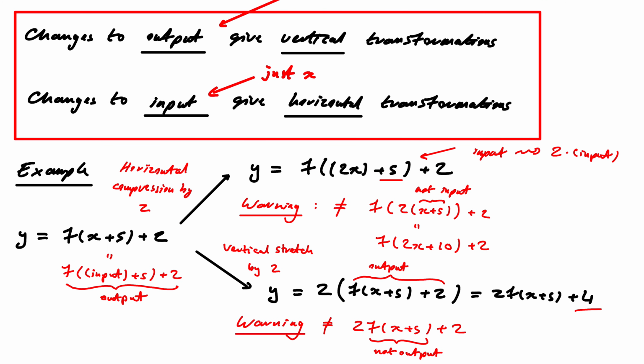So there we go. When you are doing these horizontal and vertical changes, horizontal, you are changing the x alone. It's the input. Vertical, you are only changing the output, the entire output. You're changing the y. You're changing the whole thing. You're not just changing a little piece of it. The entire thing has to be multiplied by a constant or whatever, depending on the circumstances. So very, very important. And in the next video, you're going to see why this is so important if you're going to do a collection of these transformations one after the other.